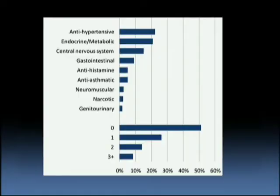So in looking at the types of medications that the patients were taking, first, again, you have to think about how you're going to cluster this, and there was a lot of work by Lloyd and colleagues looking at how do you cluster these medications into categories, antihypertensive, et cetera, and there's different, some people take a drug for one thing. How do you know what they're taking it for? So we had to make a determination, because sometimes a drug is used for several different things.